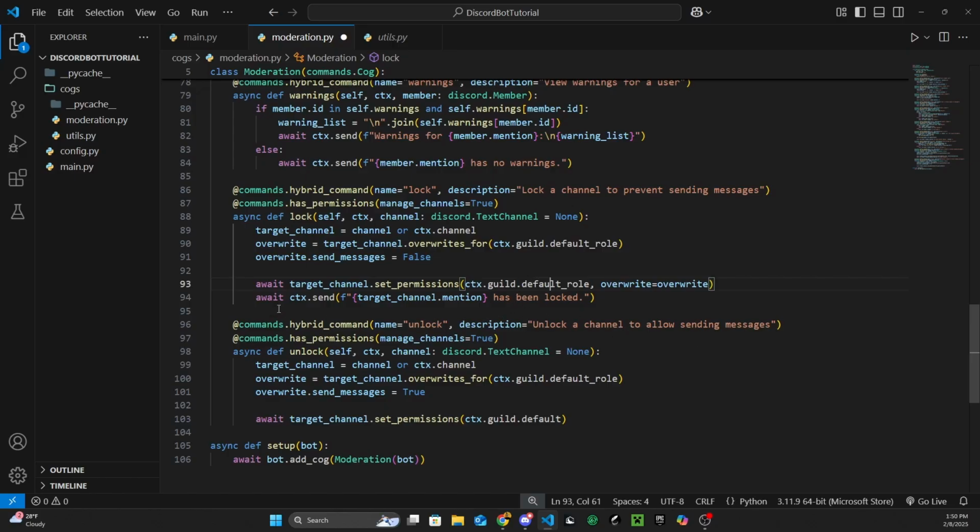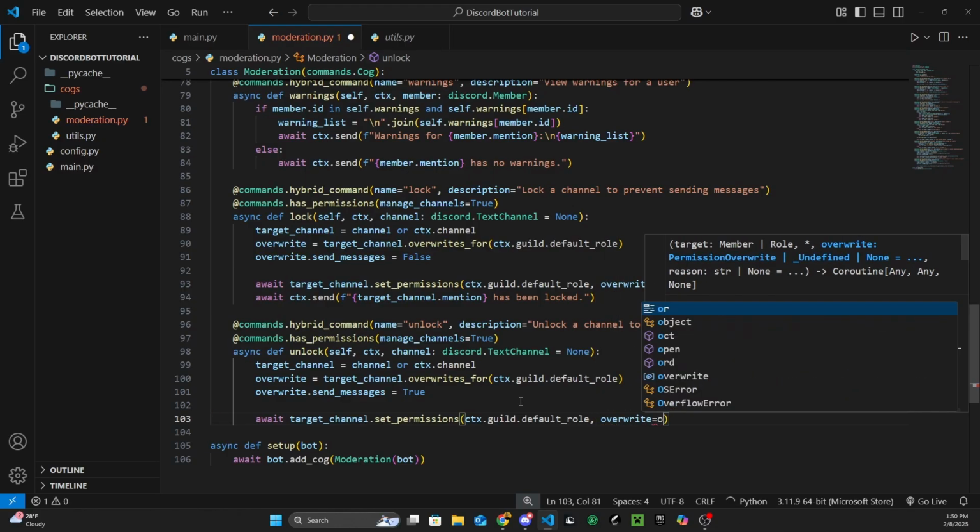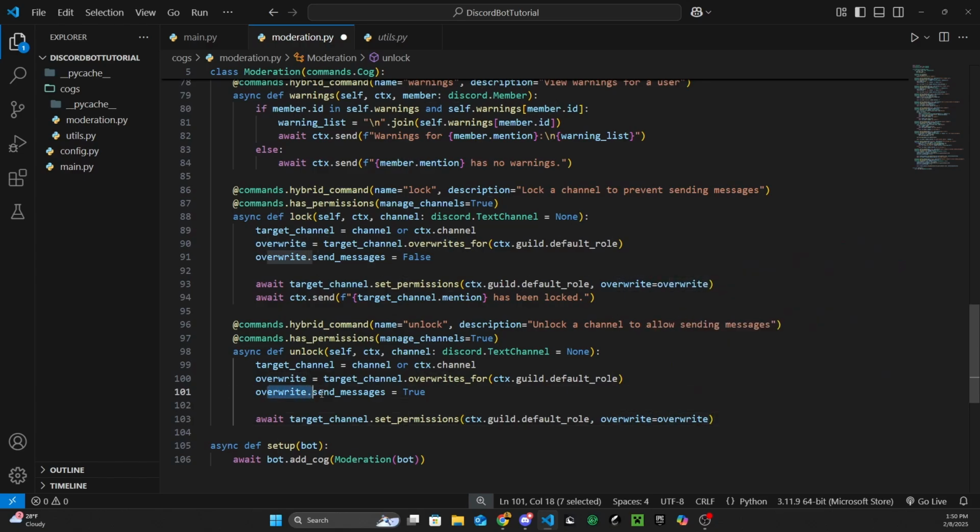That's right. Yep, I think I fixed it. So ctx.guild.default_role, comma overwrite. So the overwrite is going to be set to the overwrite up here.